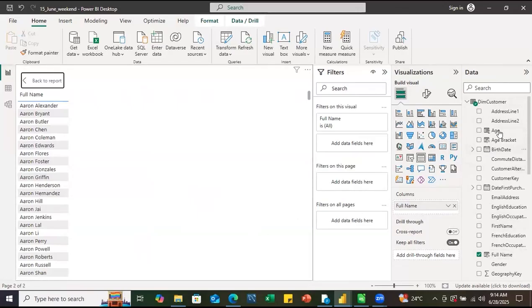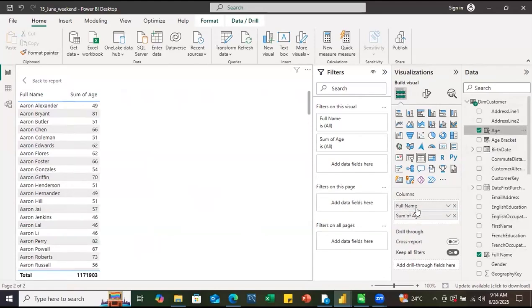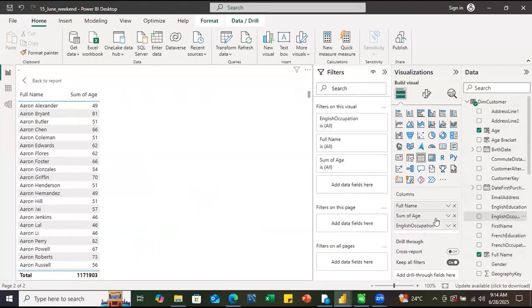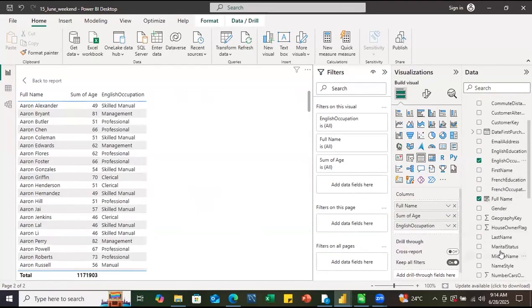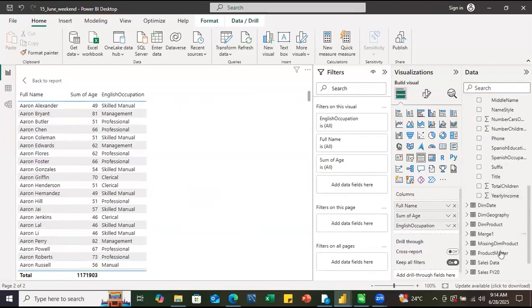Then you can drag and drop age. It's not needed, but okay. And occupation and income, let's see. So you have English occupation and you have yearly income.